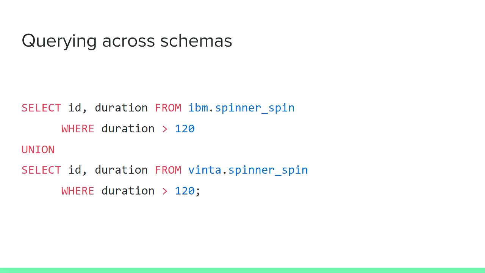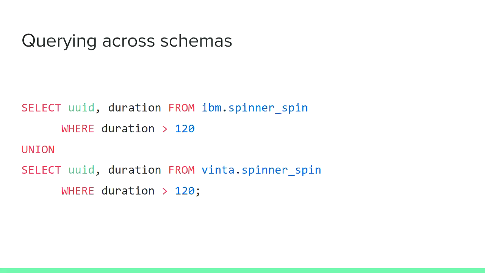The thing is, we are making a union from two separate schemas that are controlling their own IDs on their own. So you might get some clashes, right? So you can do something about this. One thing you can do is, instead of having an ID, you can set a UUID, and then you should be safe. You can then make queries on top of this, and it should work.